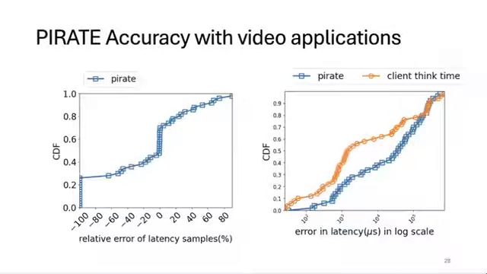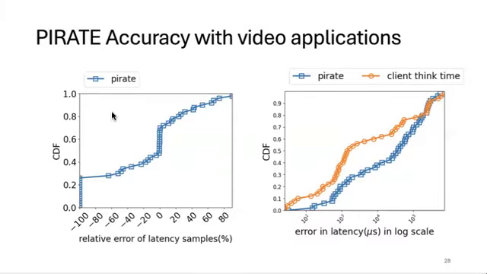Now we evaluate the accuracy of Pirate for video traffic running over an emulated cellular network. To do that, we play a DASH video stream using a headless Chrome browser on a Mahimahi network emulator. We collect the ground truth response latencies for each downloaded video chunk using the browser's built-in Chrome developer tools. We also applied a T-Mobile LTE network trace to emulate both the uplink and downlink of a cellular network on top of our experimental wide area network topology.